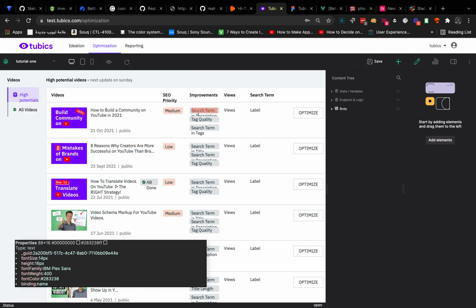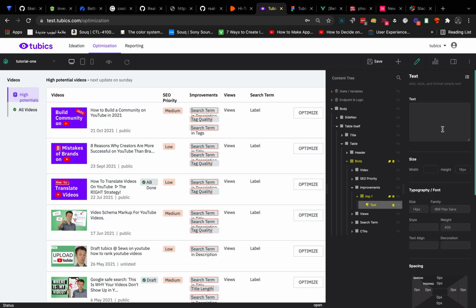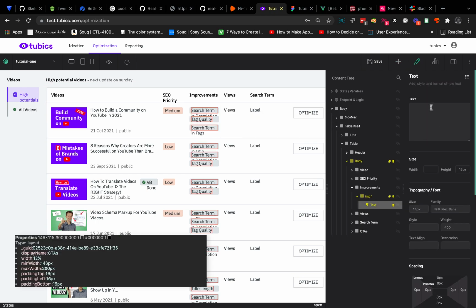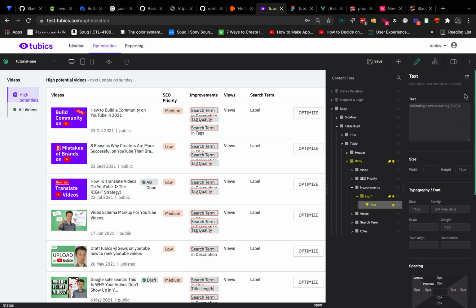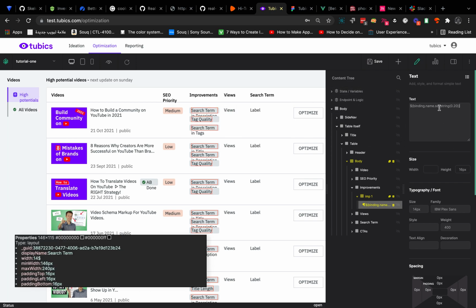As I said earlier, you can write a JavaScript one-liner that says something like binding dot name dot substring from 0 to 20, which means I only want the first 20 characters of this. And yeah, that's it.